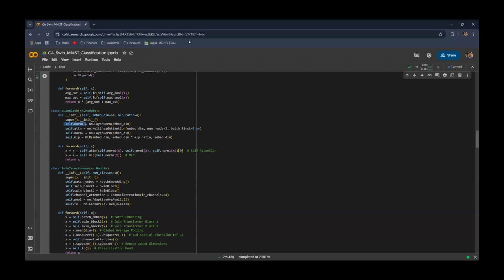Okay, so let me describe for someone who is not familiar with the swing transformer block. The swing transformer block actually uses layer normalization first, and then the attention block.